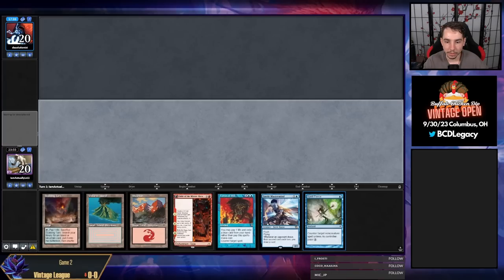So this is a good hand. Got a Force and a Spell Pierce. I don't know how often my opponent's deck is always going to get a nice hand that does a strong play on turn one.